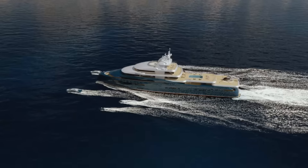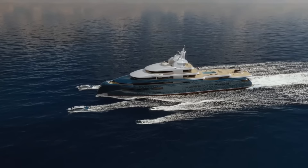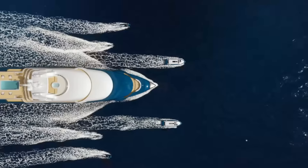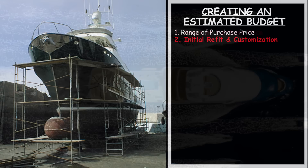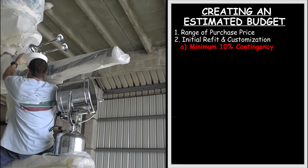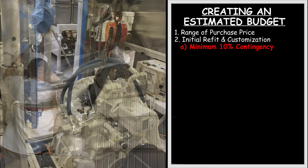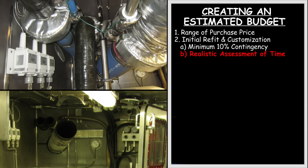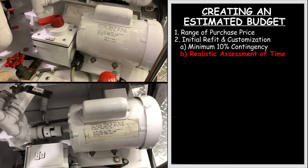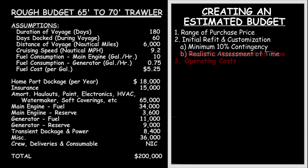Those individuals who are overly fixated on getting a good deal invariably end up shooting themselves in the foot. They are so focused on the right side of the menu that they end up buying the wrong boat, wasting months if not years of their lives, and are hugely disappointed, frustrated, and spend far more than they originally anticipated. Next, consider what the initial refit might cost. If you are building a boat, set aside a 10% contingency — you'll need every penny of it. If you are buying a used boat, be thoughtful about setting aside an adequate reserve for any refit, recommissioning, or personalization. I have lost count of the number of people who were told by reputable shipyards that their refit would cost a certain amount, only to discover the hard way that it took five times longer and literally cost six times as much as they were quoted.